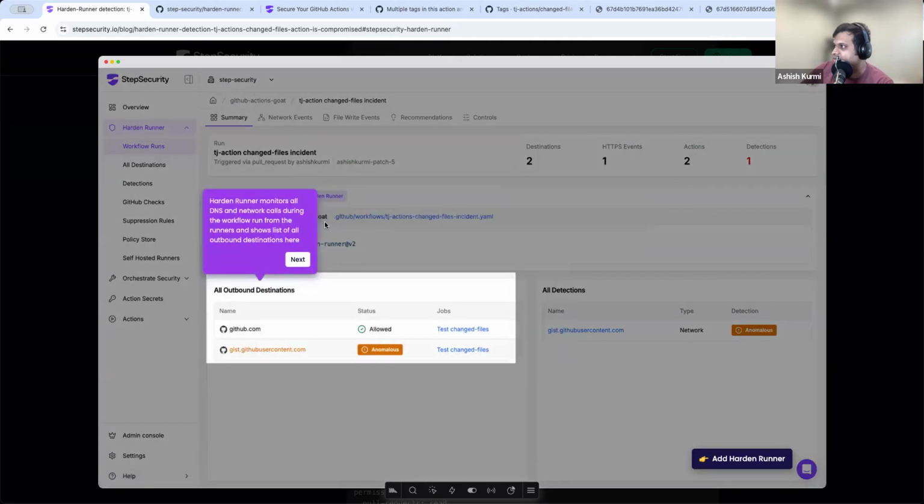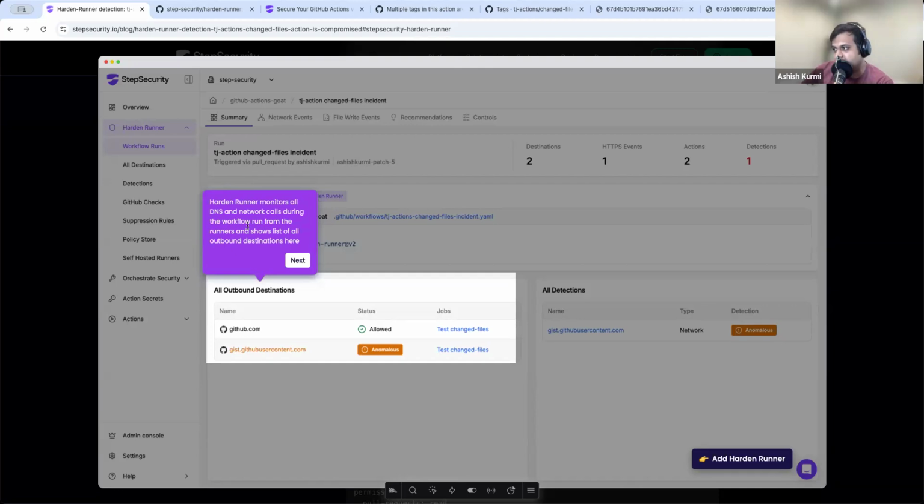And what you see on this screen is the insights page for this particular workflow run, where the exploit code was triggered and it downloaded the malicious Python code, and it executed it. In the summary tab, we can see that in this run, two network outbound destinations were observed: github.com, which is expected.